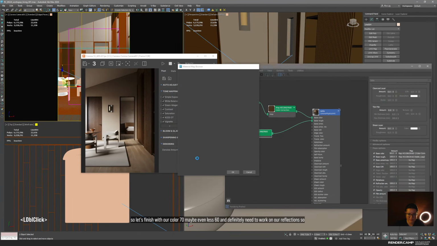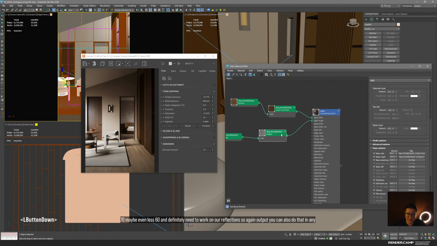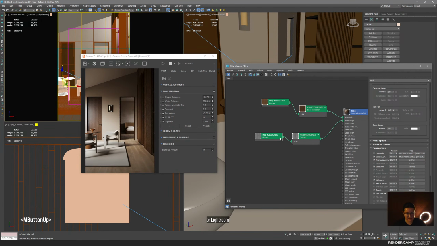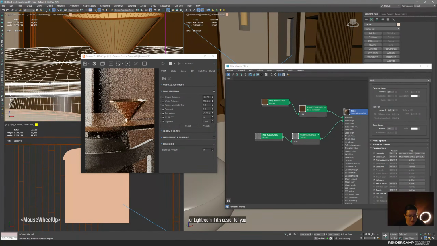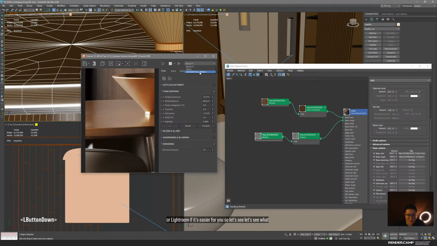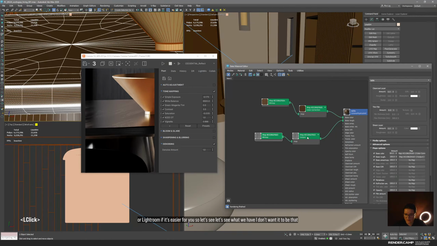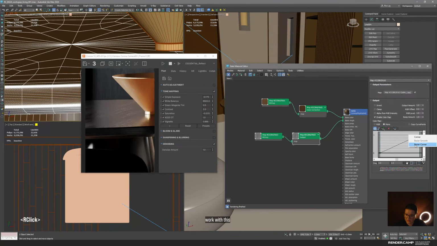So again, output, you can also do that in any other software like Photoshop or Lightroom if it's easier for you. So let's see what we have. I don't want it to be that shiny, so I need to work with this part.